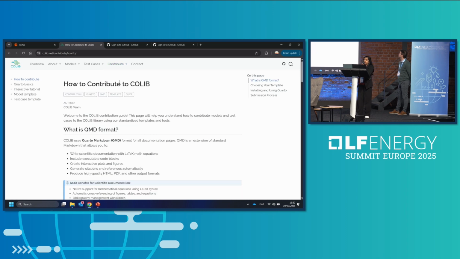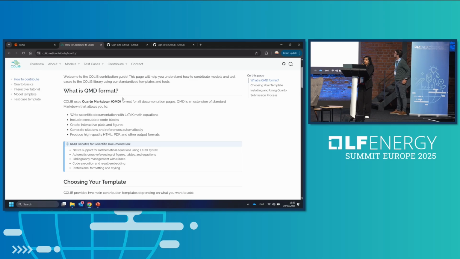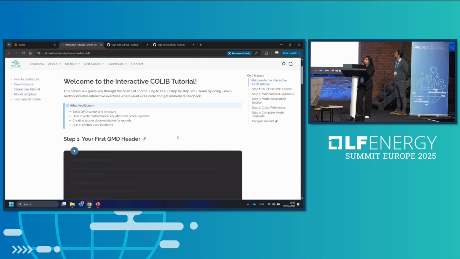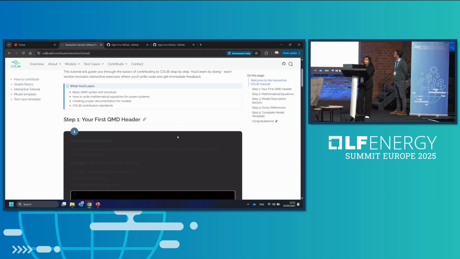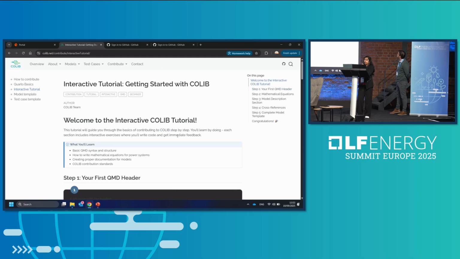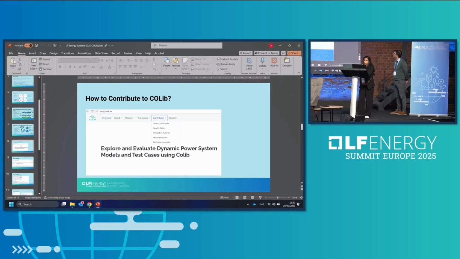And we have also provided the basics of Git as well as an interactive tutorial within our website to give a quick walkthrough, if you are new to this, of how you can plug and play around. And we have also provided the naming conventions and the standards that we maintain in this library. So that's about how to contribute.